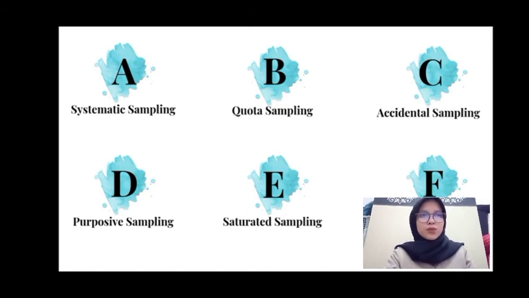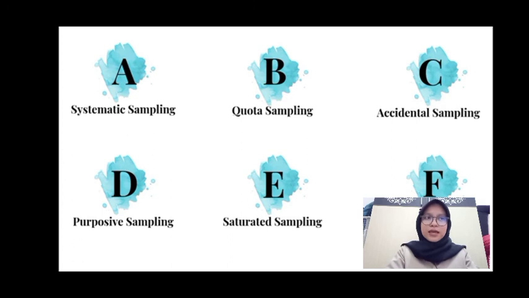D is purposive sampling. Purposive sampling is a sampling technique with certain considerations. The selection of a group of subjects in purposive sampling is based on certain characteristics which are considered to have a close relationship with the characteristics of the population that have been previously known. So, in other words, the sample unit contact is adjusted according to certain criteria applied based on research objective or research problems. E. Saturated sampling.